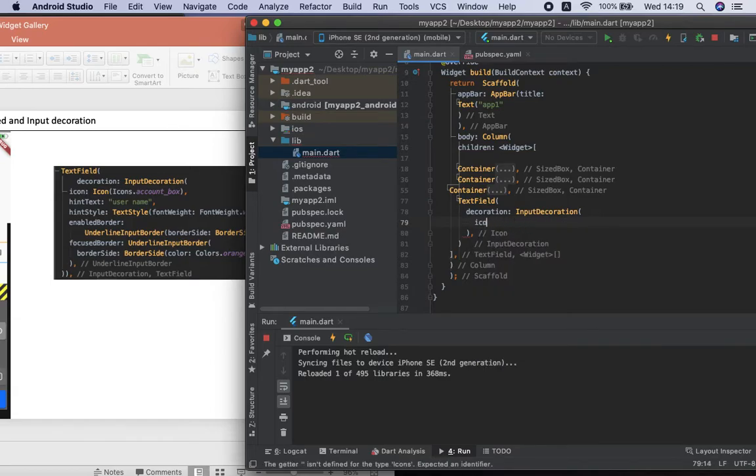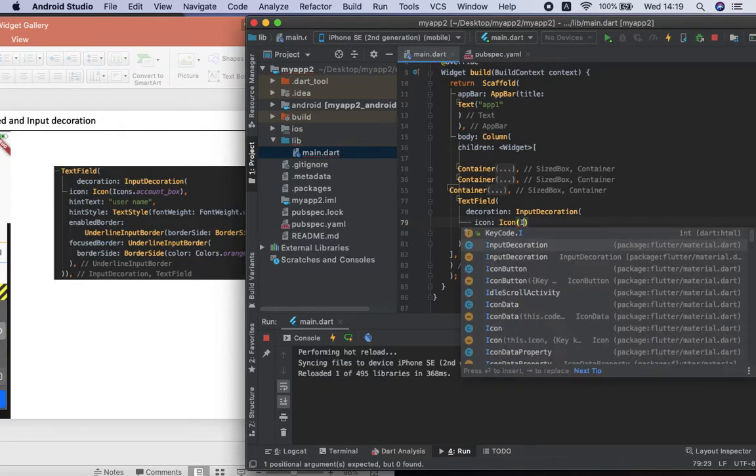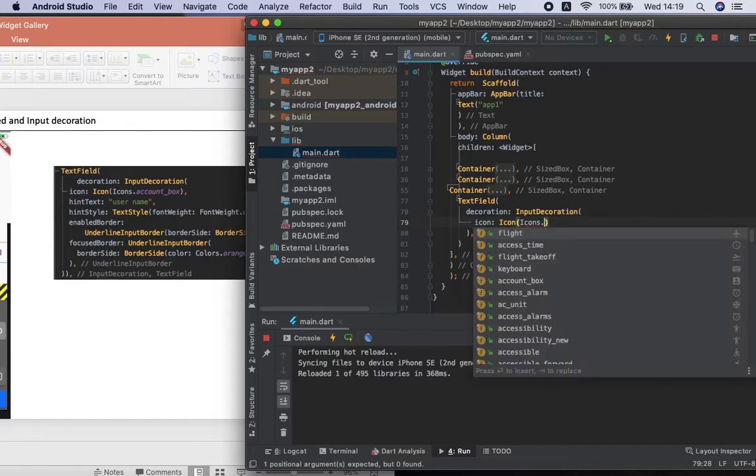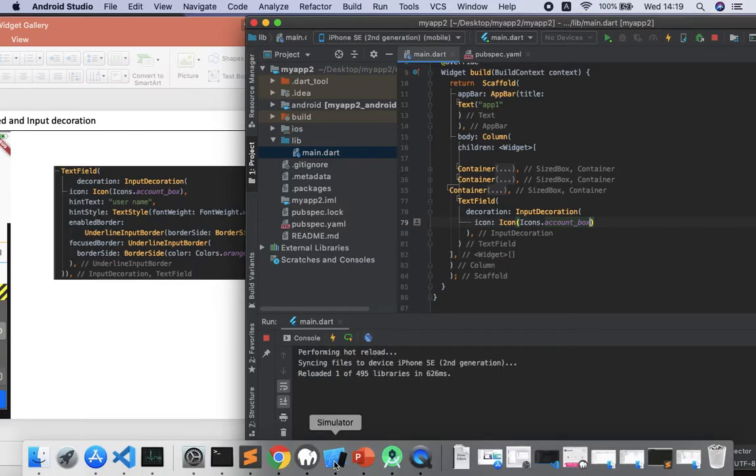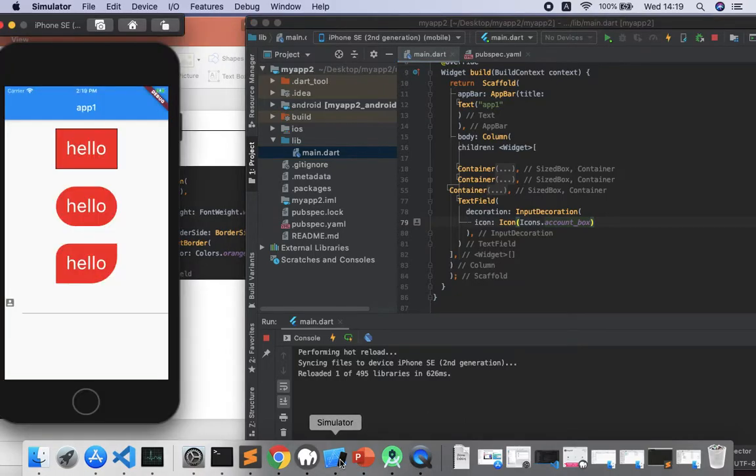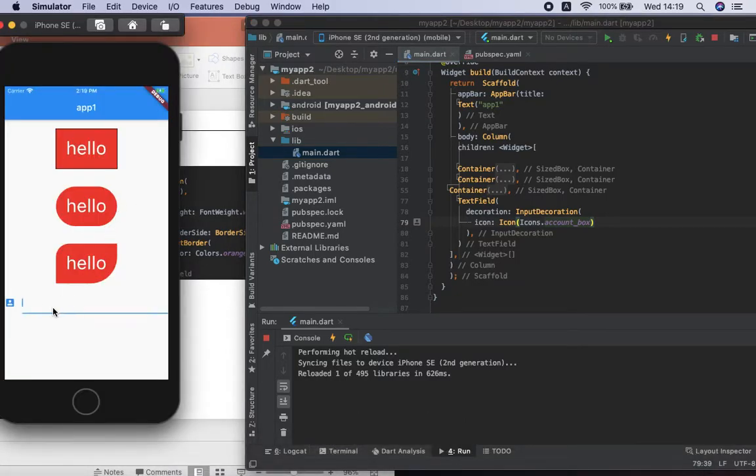In order to work with icon, you put icon name first, and the icon name expects a value belonging to the object of the class Icon. So we put object creation here. You don't put new because you don't need to. It understands that. And over here you put things like a positional input parameter. The first one is Icons dot the name of this. Let's say I put it like this way. Okay, and then if I refresh it, now in your emulator here, you should see that I have the text field that looks like this.